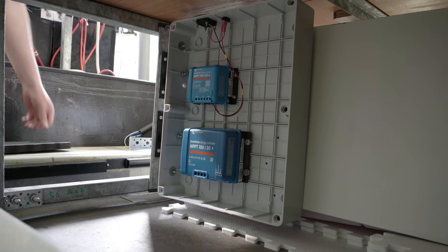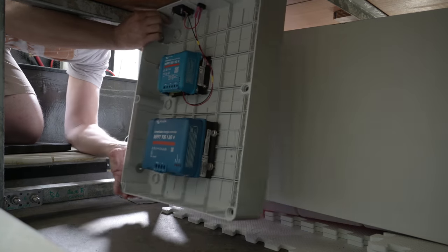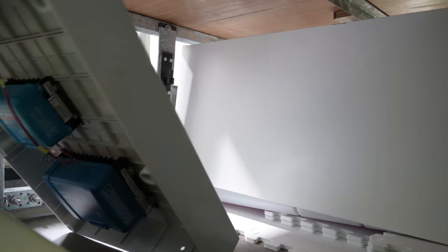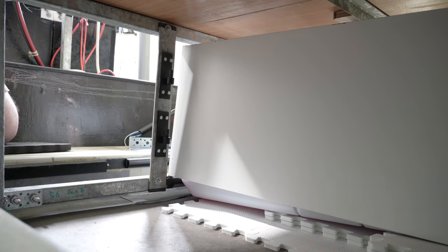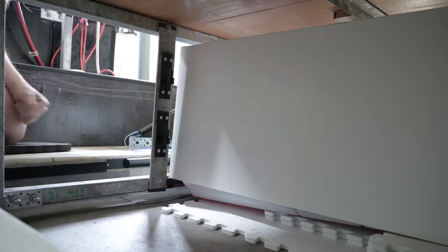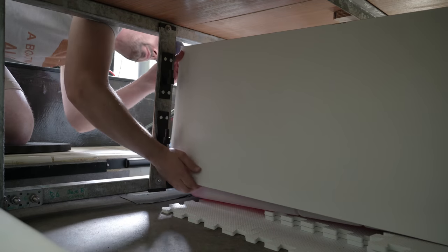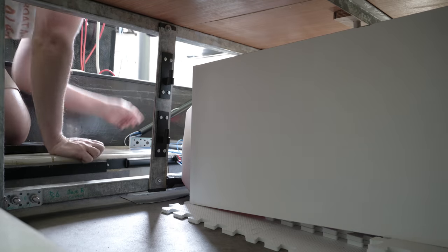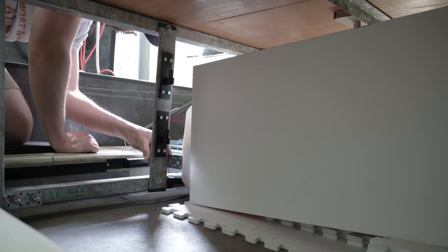On to the next stage: the dividing wall. I'm mounting a white-faced solid board between this starboard half of the area and the other side occupied by the tank. Coloured white so it's easy to clean and reflects light, making visual inspection possible. This won't go all the way from bottom to top, as doing so will only create problems in shaping and fitting it and not add any functional value. Being able to get a hand or an arm above or below it might prove useful in years to come.